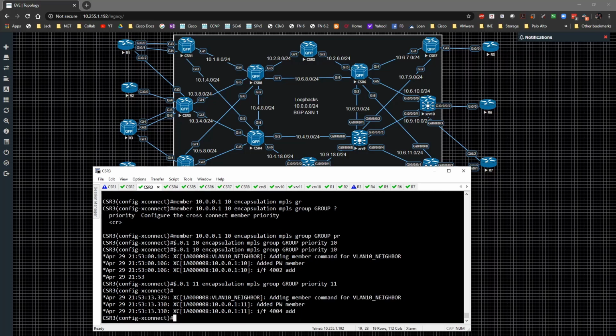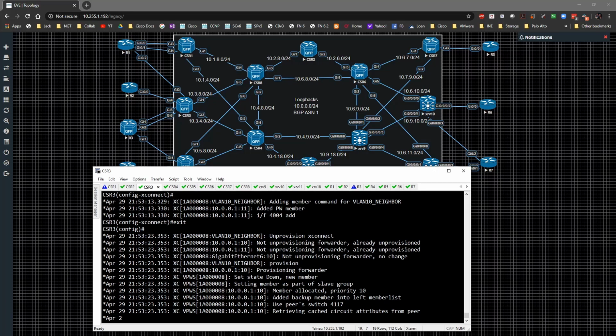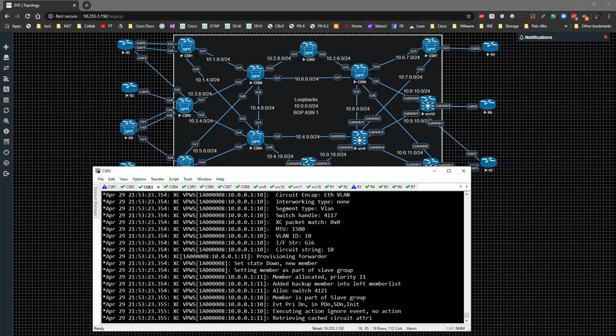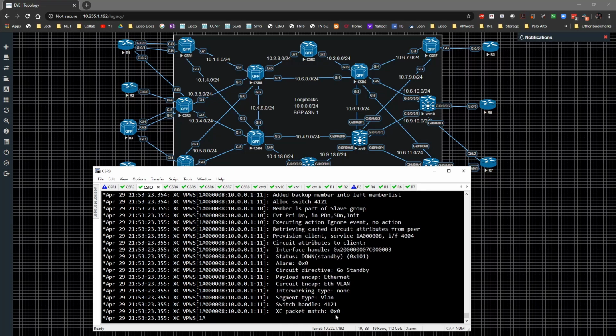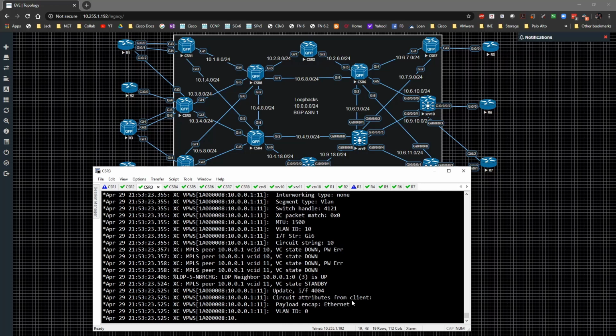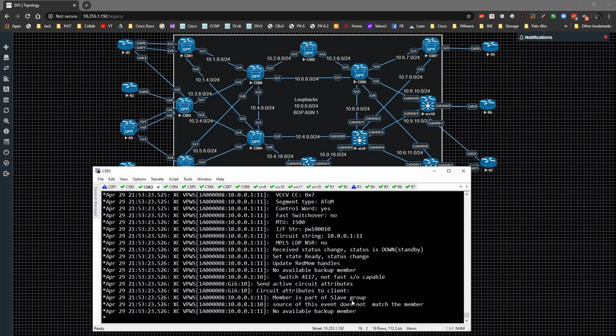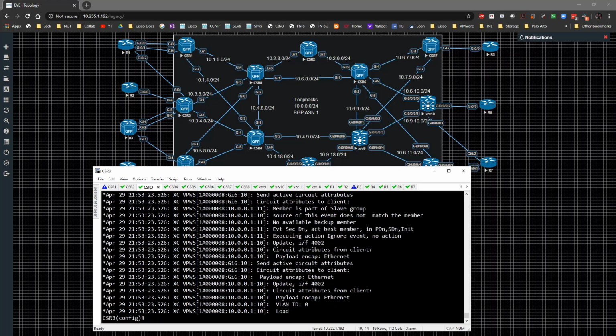So that adds it, and you can see that there's two different, 4002 and 4004. I'm going to go ahead and exit out, and you can see that information. Okay, so I'm actually glad it showed that. I'm glad I had the debug running so you guys can see the behind the scenes. So one will be up while the other one's in standby.